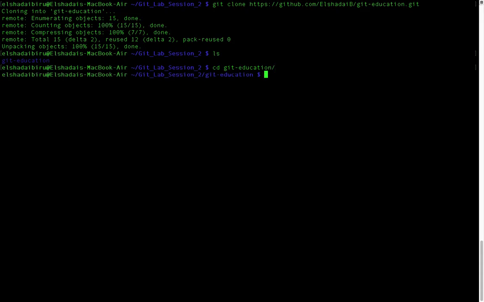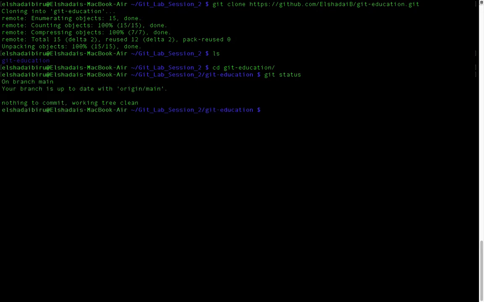So we talked about the difference between cloning and initializing a new repository, using git init. So now this is already a repository. So I can just say git status, if you remember that, it shows you what you've changed, what the status of the thing is. So my branch is up to date, nothing to commit, my working tree clean. I've done nothing yet. There's only one branch. I can check how many branches I have by doing git branch. There's only one, and I'm on that branch, the main branch.